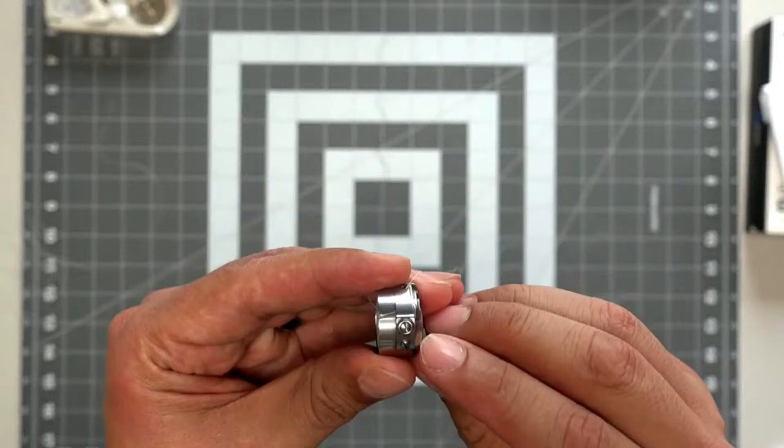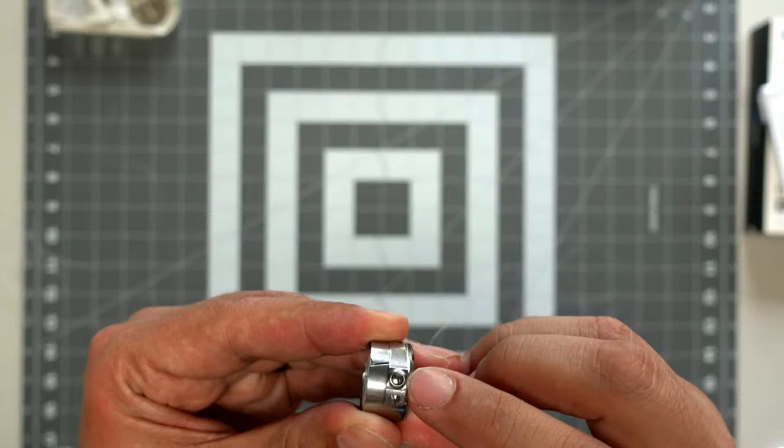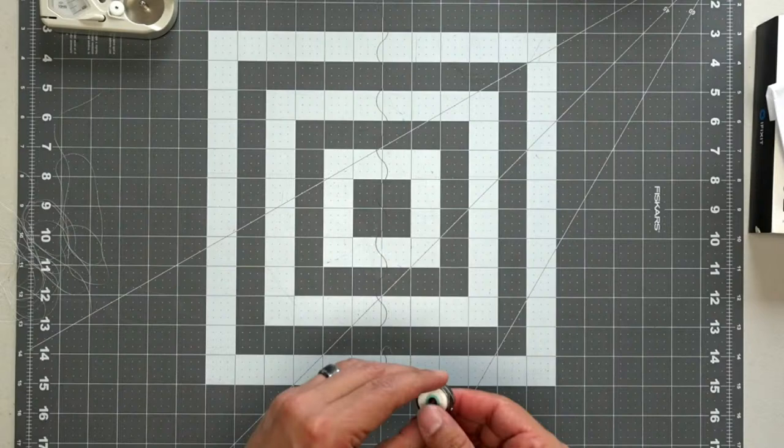We look at this screw here. You have two screws. You have this one that's holding the tension screw and then this bigger one. So you want to change this bigger screw here. And what I have here, this is what I use.